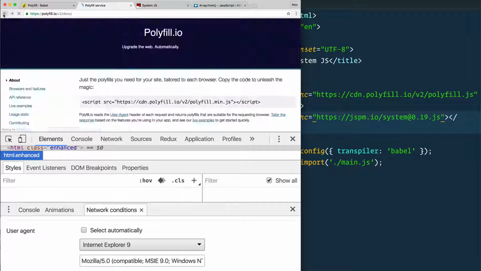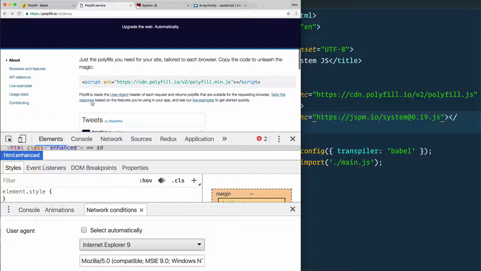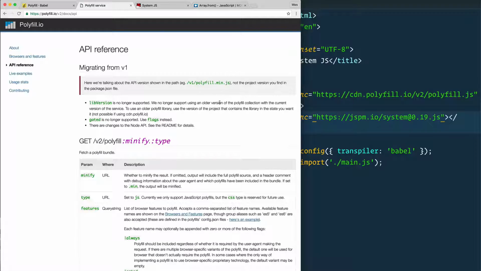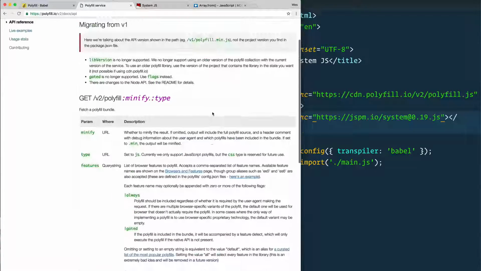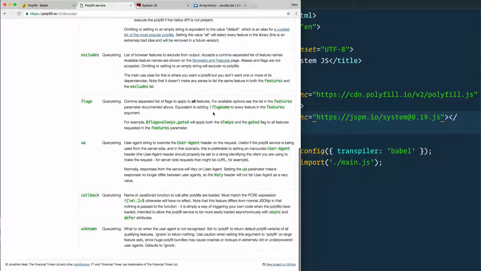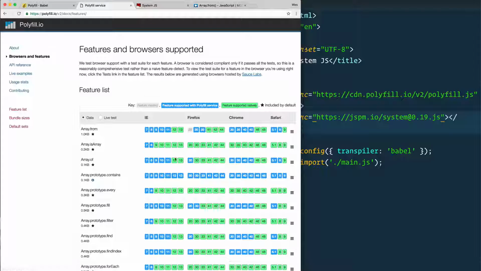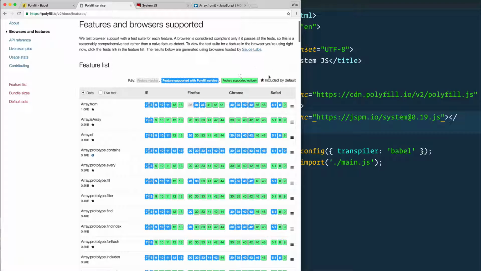One other thing with polyfill.io, you can also tailor your response. So if you know you're only using like 3 or 4 ES6 methods and you don't want to polyfill the entire ES6 feature set for your IE9 visitors, you can go ahead and tailor your own. There's a whole bunch of options that you can use here to specifically request some of the features that you want. You can take a look here and you can go to the browser and the features for like every possible thing that you want. Polyfilling along with transpiling with Babel is going to give you very good coverage of all of your ES6 features.